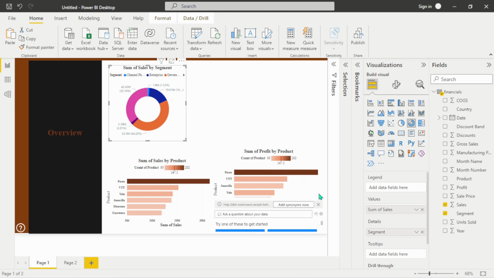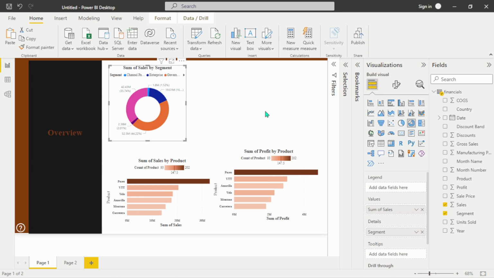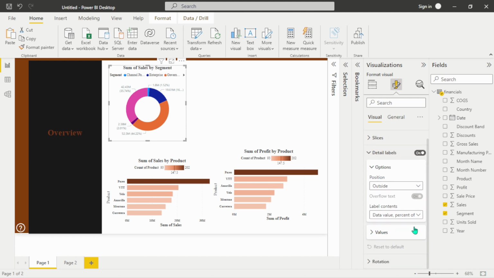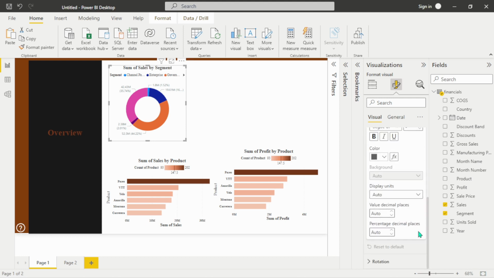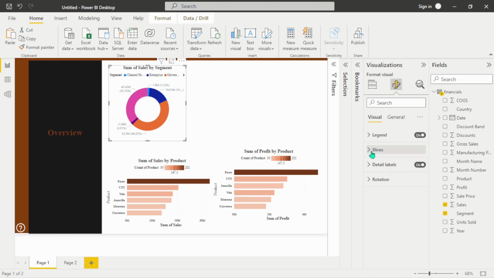So let me close this again. So let's just make it look the same as our app. I'm going to come back here again, and let me go to detail labels, right? Values, is that values? Where is that located? Is this slices?